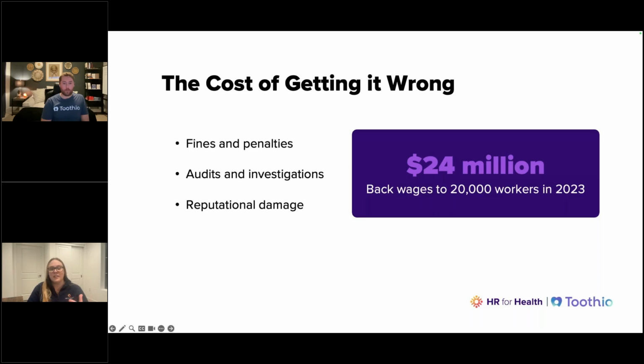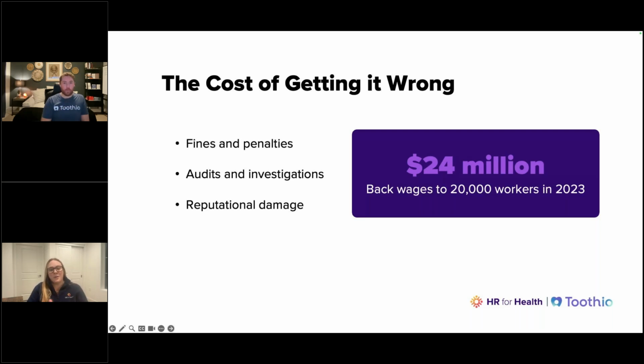And then it can also lead to audits and investigations. So these federal and state agencies that we're talking about actively monitor compliance. And again, something seemingly small can come up that raises their alarms to, well, what else is not happening? So investigations for things like the Department of Labor, Equal Employment Opportunity Commission, or even OSHA, like not classifying or not correctly onboarding, can lead to this.